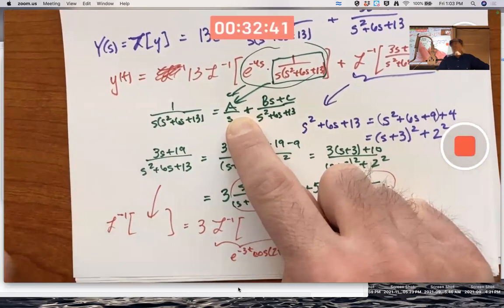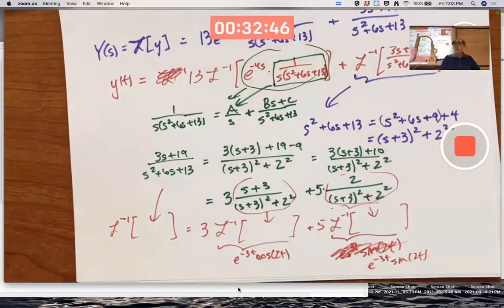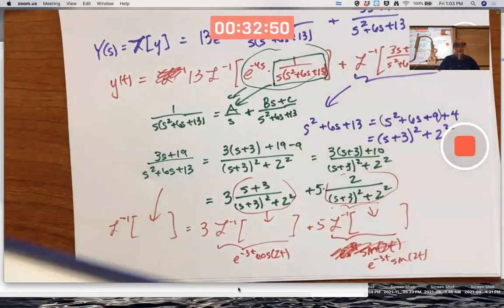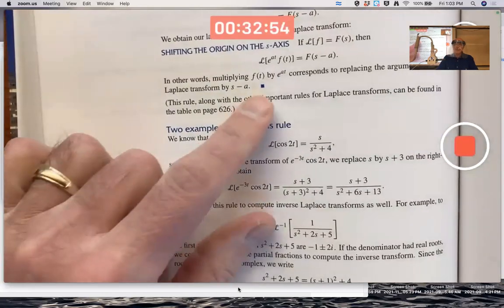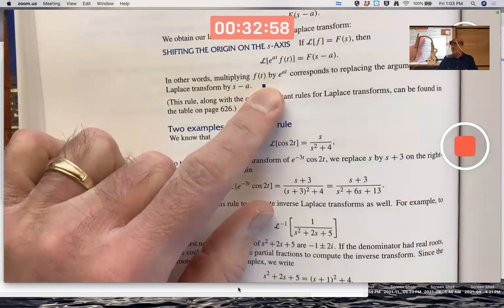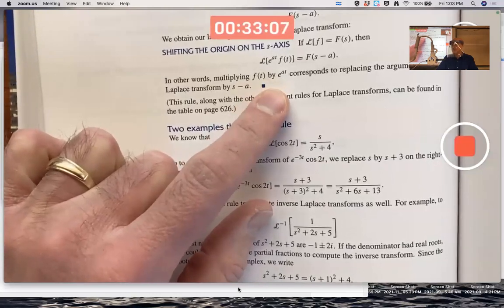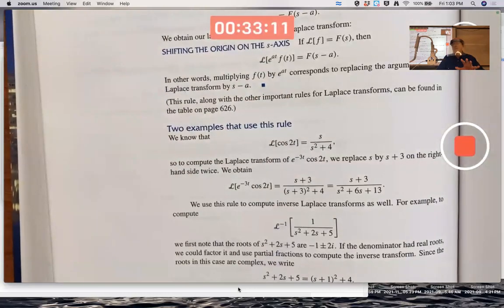But the final step would be the hardest step of all, because we have to take the inverse Laplace transform in a similar way that we did down here. We'd have to use the shifting on the s-axis property. We'd have to use this property again, and we would get exponential decays as well as trig functions, cosines and sines of 2t still. And I think the a would still be -3, so we'd still get e to the -3t cos 2t and e to the -3t sin 2t, with more complicated coefficients in all likelihood.